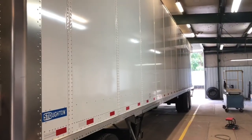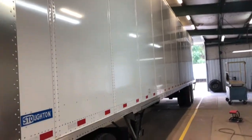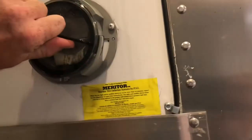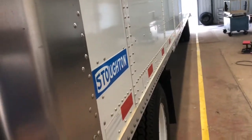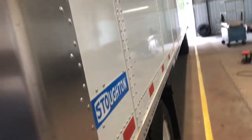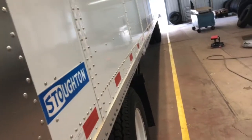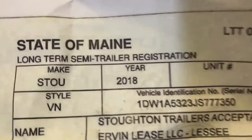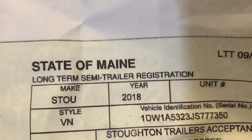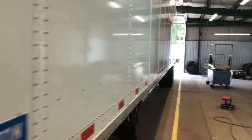What's up, guys? Like I say, today we got a brand new 2018 model trailer. I ain't got a dent or a scratch on this bad boy. Let me show you the year model of it, just to know that we're not pulling any trickery or anything like that. I'm gonna pull out the title to this trailer, let you guys see for yourself. All right, you can see right there, 2018.